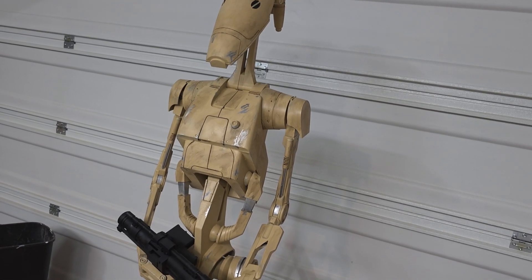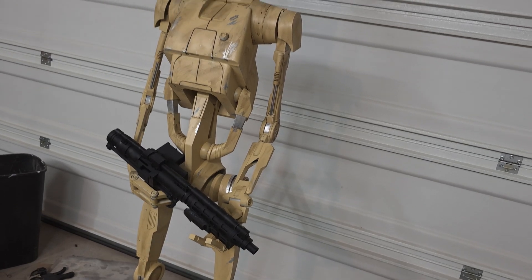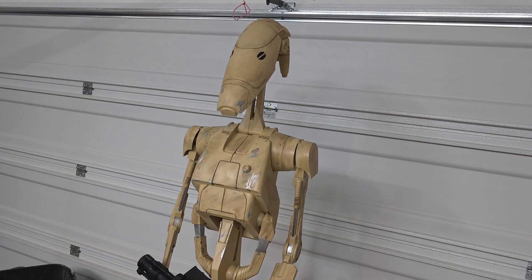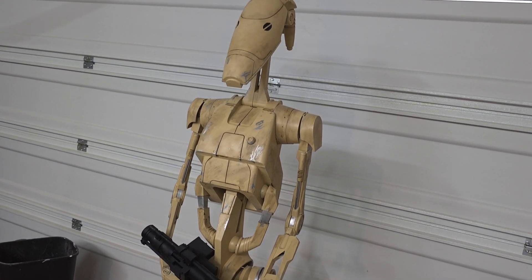Now, in the slicer — I'm going to be honest, I'm not a slicer expert. You're safe just using most of the normal default settings. I printed my whole Battle Droid just using organic tree supports, running the slicer, and hitting print. I did nothing special and most prints came out beautiful. If you're using a Bambu Lab printer you'll have to use their slicer, but for the Elegoo Centauri Carbon you can use Orca Slicer or the Elegoo slicer, which is open source.